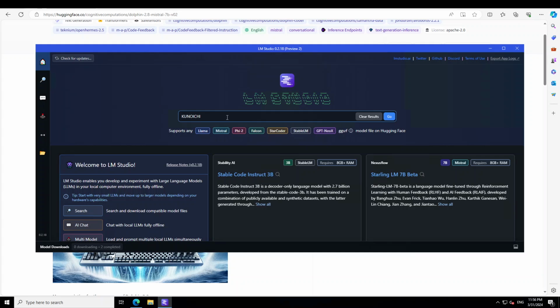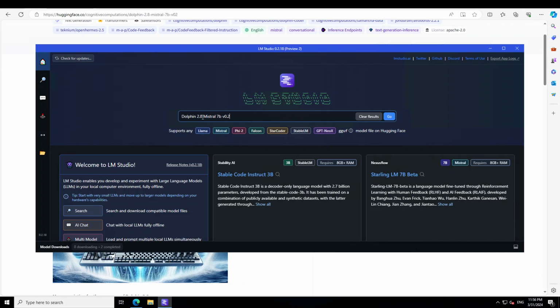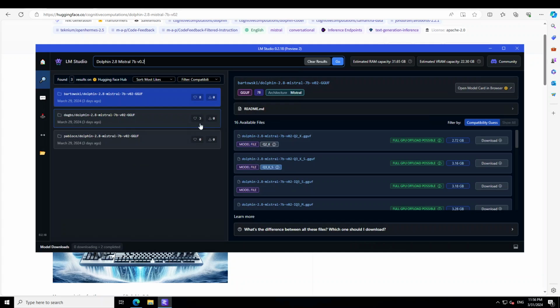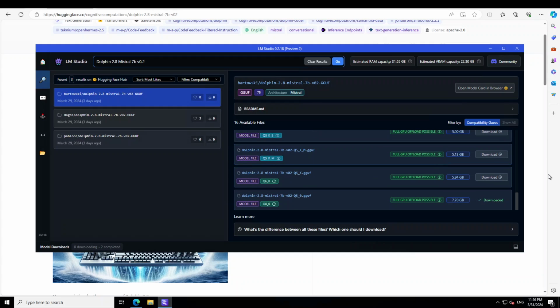Let's go to LM Studio, remove this, and then let's grab the name of this model from here. Then go to LM Studio, just paste it here, press enter, and you will see that there are already a few quantized versions done by a few people, so thank you to them too. On the right hand side, you can select the quantized level as per your resources. I already have downloaded the maximum Q8 one available.